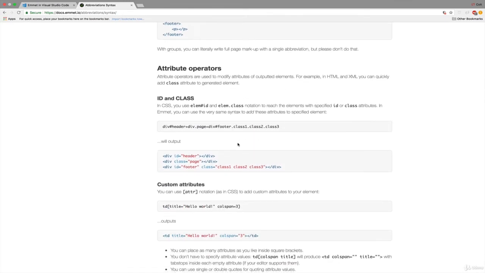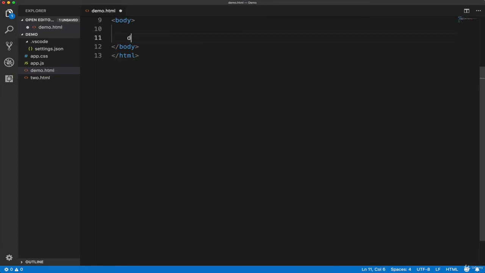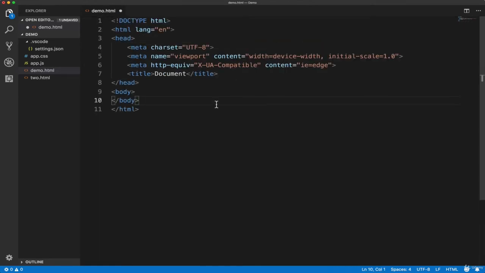Classes and IDs using dot, so h1 dot something, dot class name, and then octothorpe, the hash sign, is to give something an ID. And that's pretty much all that we'll be using, as well as the lorem ipsum generator. Okay, so that is Emmet. It's really nice. It comes for free in VS Code. You don't have to do any fancy installations. And I highly recommend, if you have the time and you're not familiar with it, get good at it, because there's a lot to it and it can really speed up your writing of HTML.